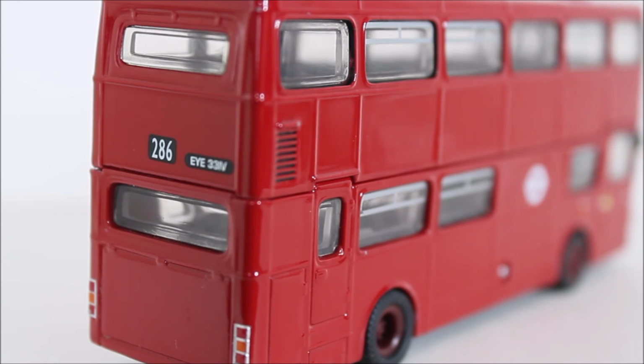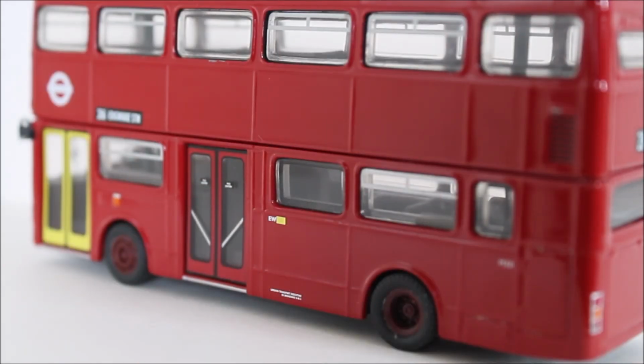However, I do remember taking a trip to Golders Green, and I do remember seeing a lot of these around that area. So maybe that area would be the best place to see these, but I do remember them. And I do remember having a story which I will let you know in a second. Okay, so I do have a little story to tell you.